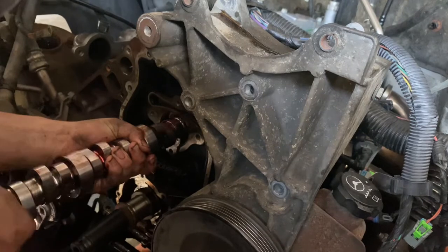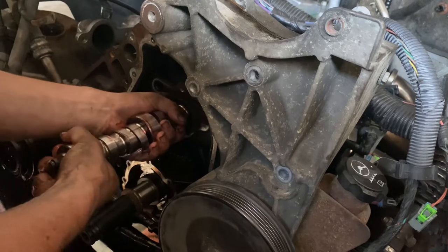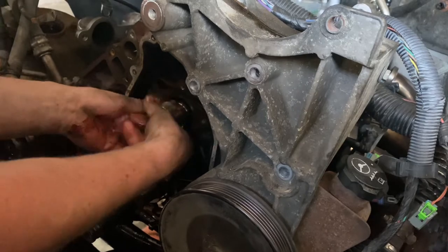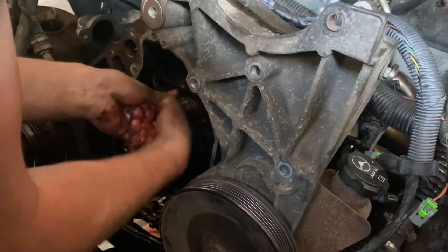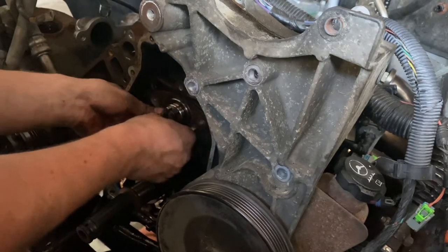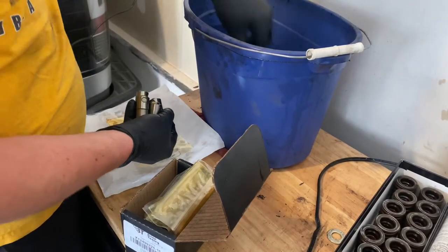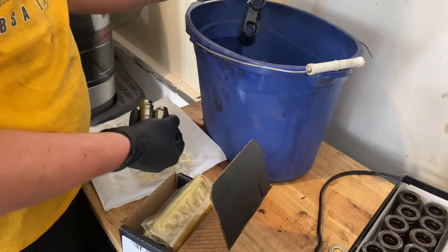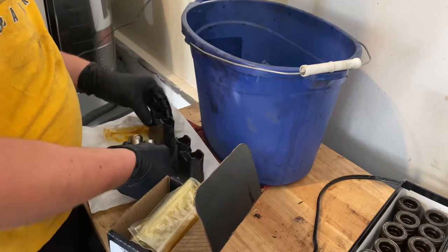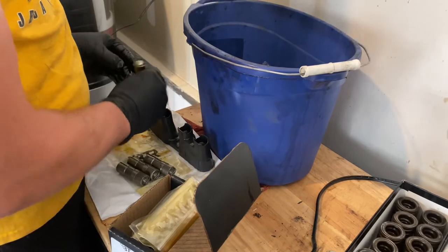And if you can imagine doing 100-something foot pounds, you can imagine the click that a torque wrench makes. So for me, I had the job of putting back my intake manifold, and I was putting the bolts in, hand tightening them, and then I went to torque them down. I'm pretty sure what I saw was around 7 foot-pounds, and all of a sudden I was not hearing or feeling a click because it's so quiet to me with the smaller torque wrench. I did not realize that it was actually clicking because I had already torqued it multiple times, and instead I ended up over torquing and breaking the bolt, sadly.